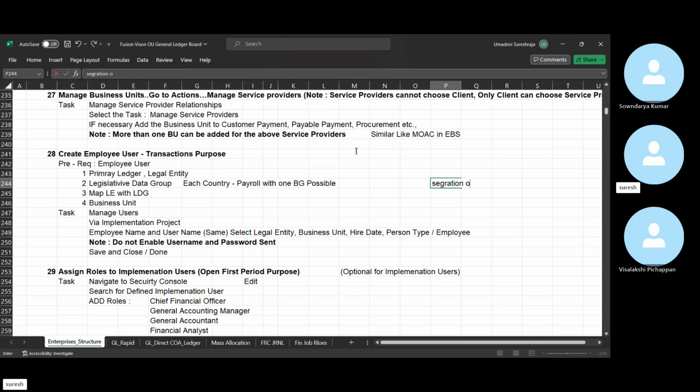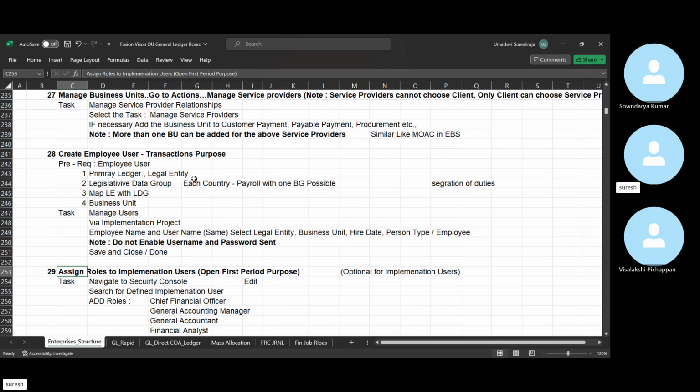Segregation of duties, that's why we have ERP to control it. That's where the user will be created. Suppose user A, you will give AP invoice user access. And the managers will give only inquiry access. Manager audit inquiry means he will not be able to enter it. Maybe he can approve, because he doesn't have the transaction work, right? Like that, level wise, we will assign it.